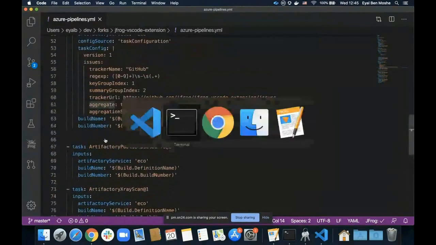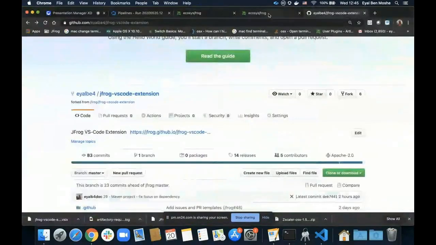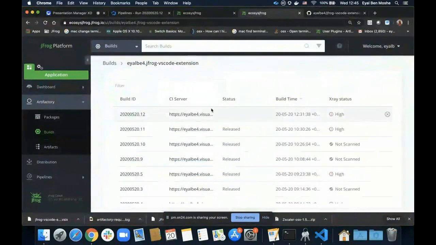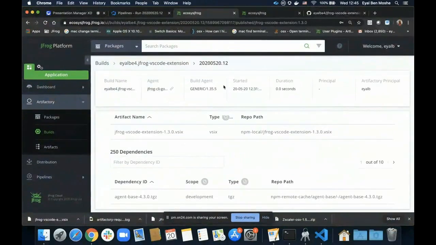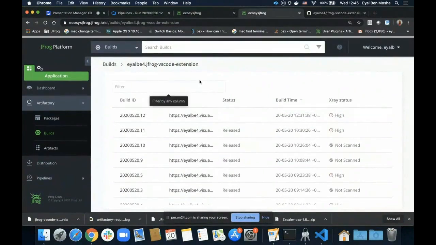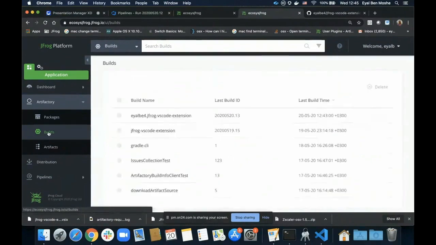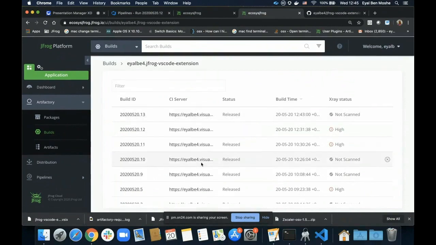So let's just go and have a final look at our build and see whether it was successful. I'm actually not even going to go to the Azure DevOps. Let's look specifically here, and if the build was successful, then I'm expecting the promotion to happen.